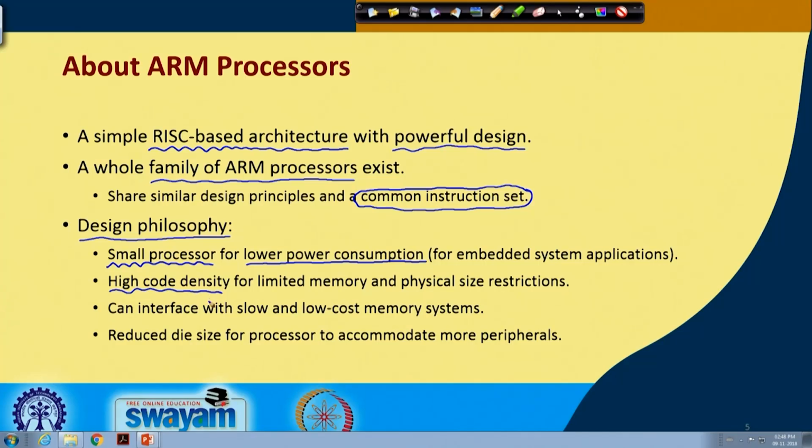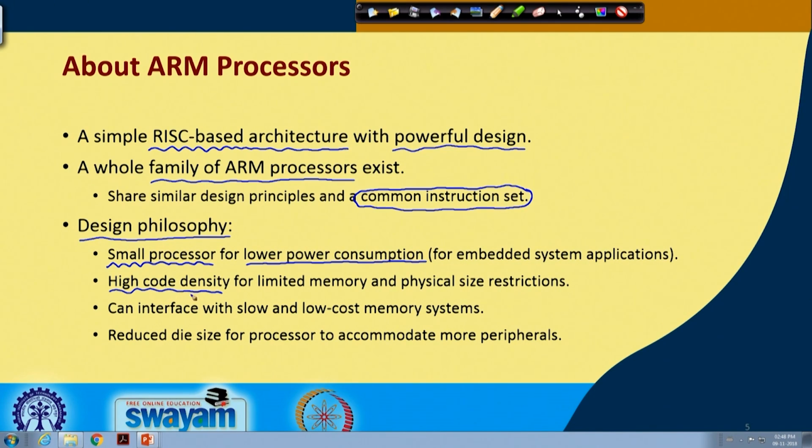What I mean to say is that suppose I have an application X that I want to implement. In a conventional architecture, maybe it will be requiring 120 kilobytes, but in RISC ARM architecture I can fit it within 100 kilobytes. This is something called high code density.